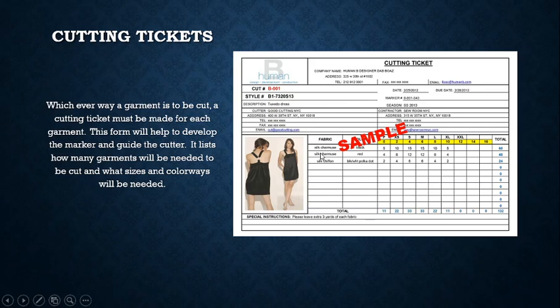They're missing a swatch. This is actually a little atypical, I will say. So I'm going to go over a little bit more of a normal cutting ticket. This is a fairly normal cutting ticket. But when we do ours, I have areas for swatches for each fabric, which is incredibly common. So of course, you know, black charmeuse, that's fine. But just to make it foolproof, we typically attach swatches of each fabric to each one, just in case you have a few silk chiffon polka dots. You know, you want to be made out of the exact right one.